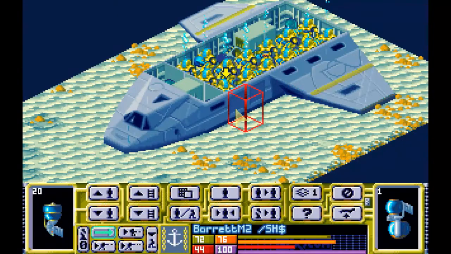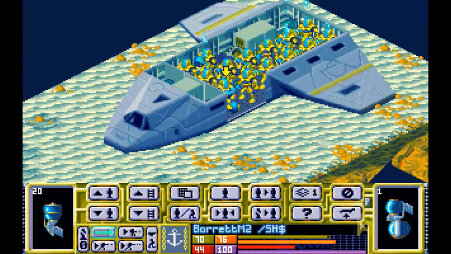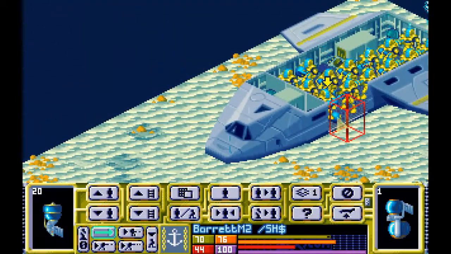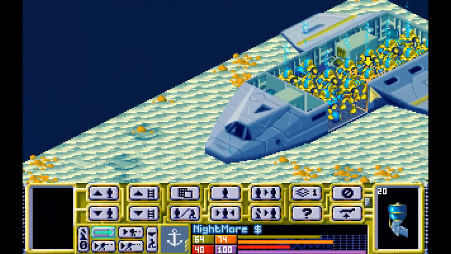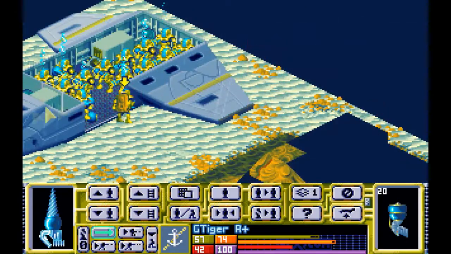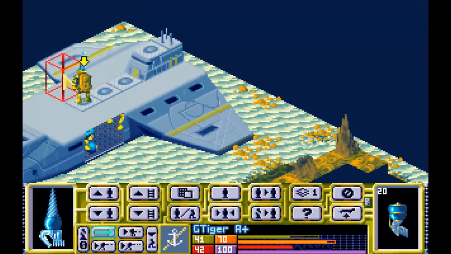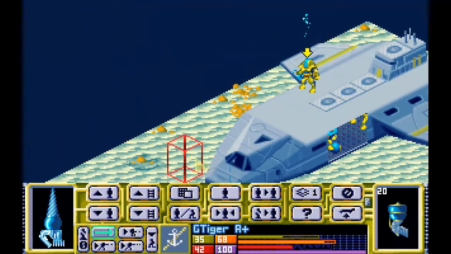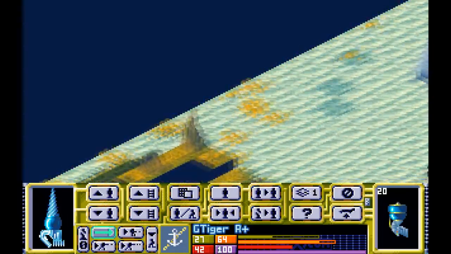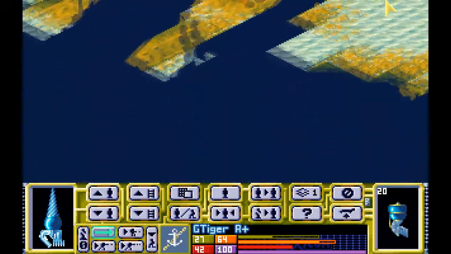Alright, Barrett. Take a look out the door. More volcanic terrain. That stuff I'm not really fond of. Anybody else pick anybody up? No. G-Tiger, look that way. It looks like we might be at the corner of the map. Go up. Take a look this way. Okay, we are at the corner of the map. That's good. I don't mind that. That's actually pretty good. Okay, G-Tiger will be helping us scout.